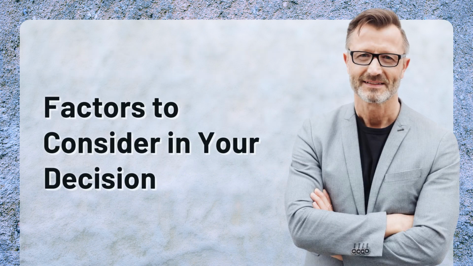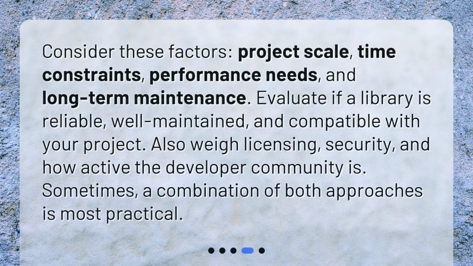Factors to consider in your decision. Consider these factors: project scale, time constraints, performance needs, and long-term maintenance. Evaluate if a library is reliable, well-maintained, and compatible with your project. Also, weigh licensing, security, and how active the developer community is. Sometimes, a combination of both approaches is most practical.